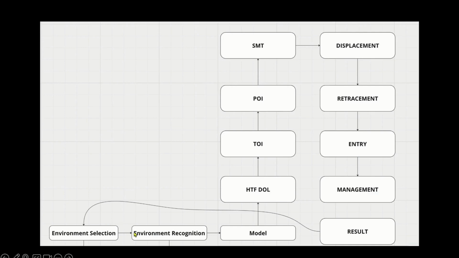Then, when we're in the environment, when we're in the moment, we take a look at environment recognition. We look for the signs to confirm to us that the environment is in fact high probable or not. If the environment is deemed as highly probable, we go on to the model. The model then states that we need to have a clear higher time frame draw on liquidity. If we have that established, we move into the time of interest. The time of interest is our time window in which we're looking for very specific signatures in algorithmic price delivery to determine whether or not our setups are going to form.